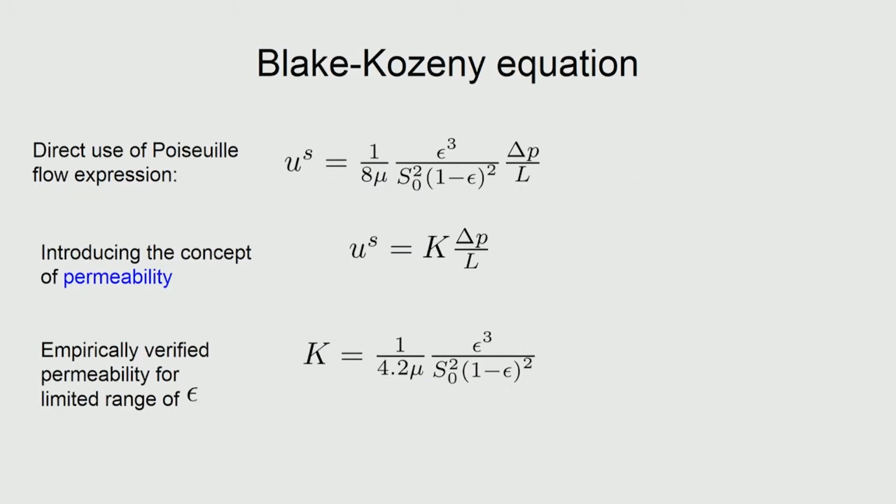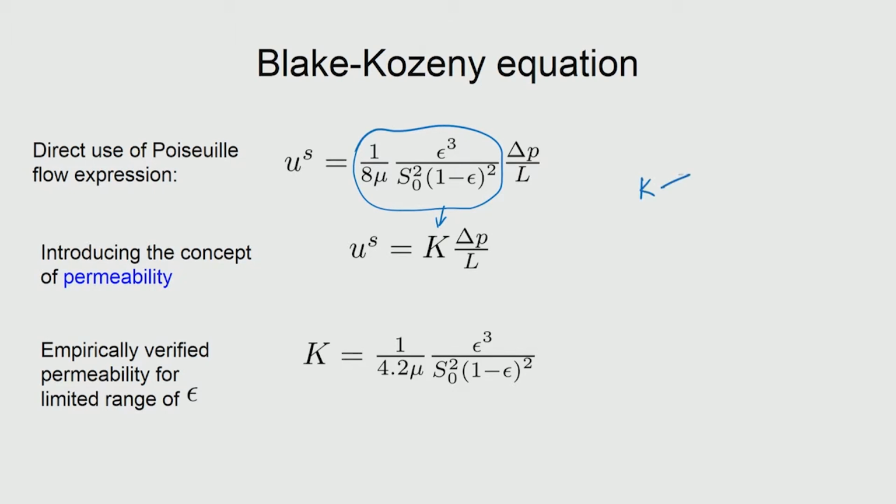Okay. So, what we are now doing is to see if we can make a generalization of this particular model to arrive at an equation that has a name. The equation that is available in extractive metallurgy literature is the Blake-Kozeny equation, and we will see whether we can arrive at that. So, what we want to do is take this entire coefficient in front of the delta p by L and simply call that k. Now, what does k do?